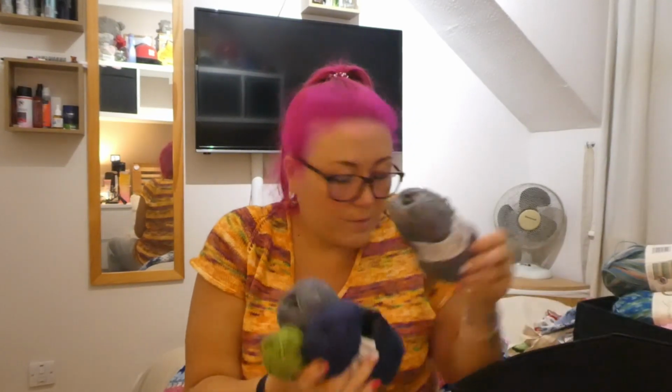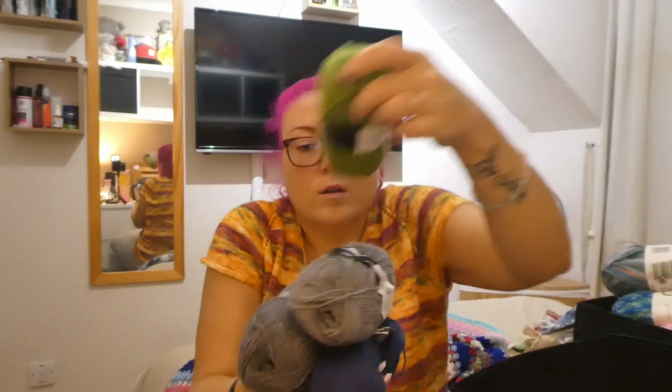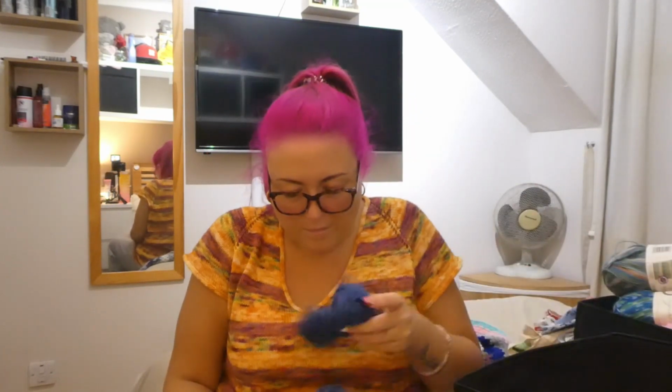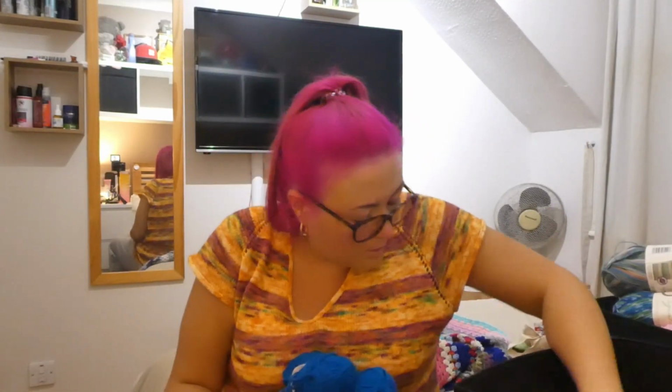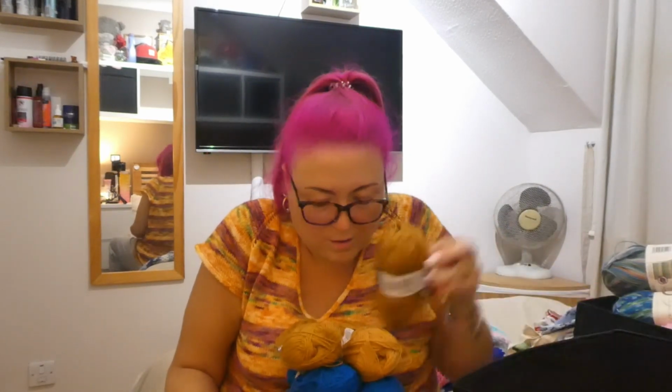Like I said, I've got plain yarns. So I've got a couple here. And most of these that I've got here were gifted to me by Nancy. I've got a green. Oh, there's a green at the bottom. I've got pinks. Oh, that's all going to fall. I've got this taupey colour. This is really pretty. Another blue, or a couple of blues. Oh, some more blues. Oh, and some yellow. I've got three of these mustardy colours. Oh, they're going to fall. I just know they are.